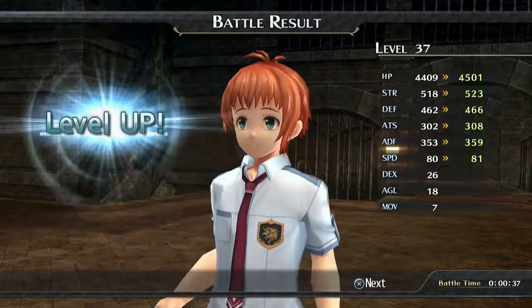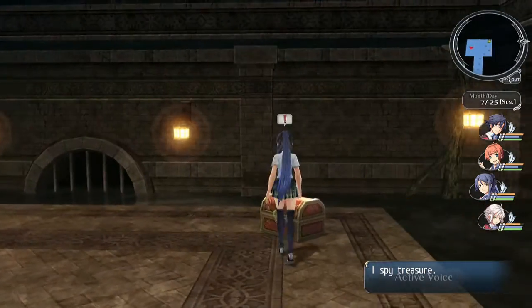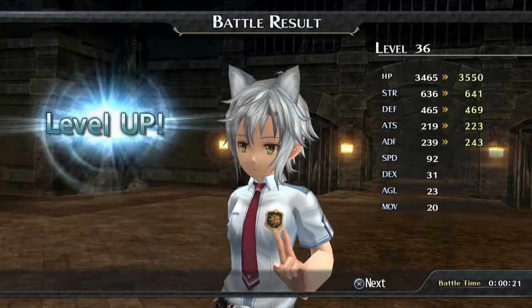All right! For Elliot. Not bad. Laura. Brilliant spin. Interesting. Can't unbalance. I spy treasure. So do I. Phantom Phobia. Success! An A-plus outcome. Interesting.